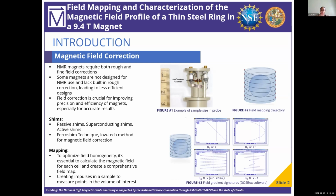In figure 1, this is the sample size, which is so tiny. For us, we didn't use the magnetic field to tell us about the sample. However, we switched it in reverse, and we used the sample to tell us about the magnetic field, if that makes sense. We weren't looking at the properties of the actual sample, but using it to help us with the magnetic field.